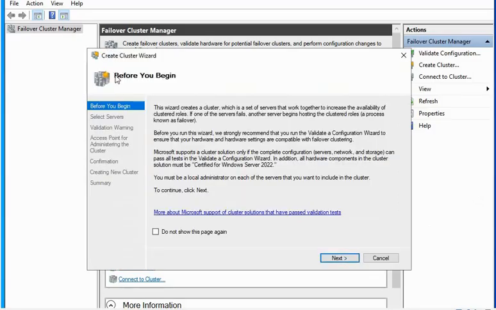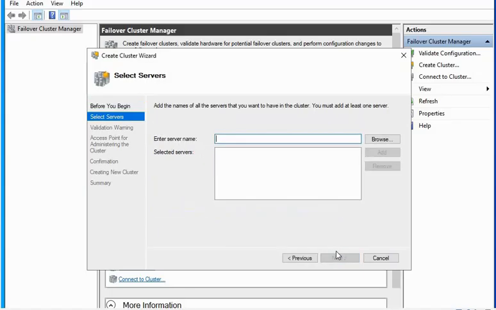It says here, before you begin you want to make sure you have a cluster wizard to create your cluster, and you want to run the wizard. Why do they make this screen so small? And then of course you're going to run a validation wizard to make sure everything is intact. As you can see, I'm running a Windows Server 2022 evaluation module. Anyway, I'll click on next. I am in virtual mode.